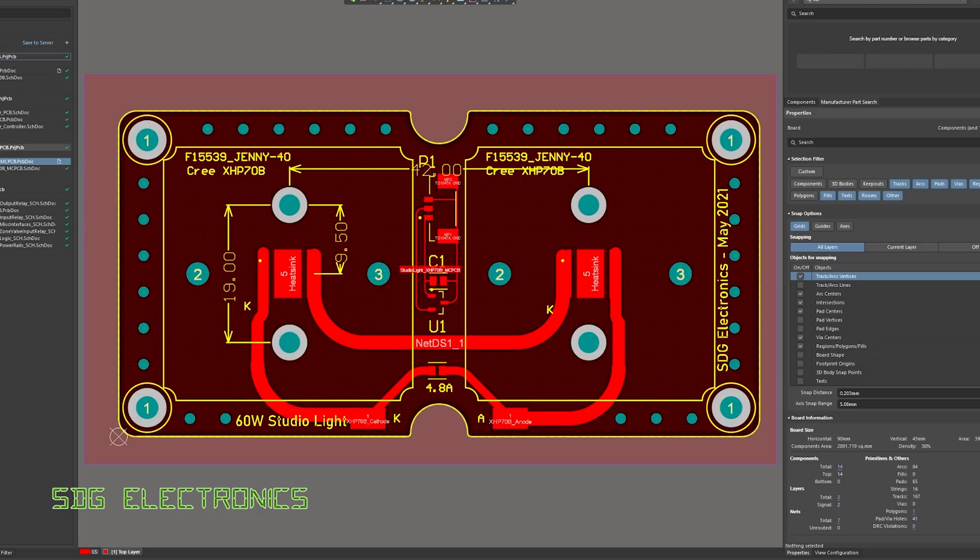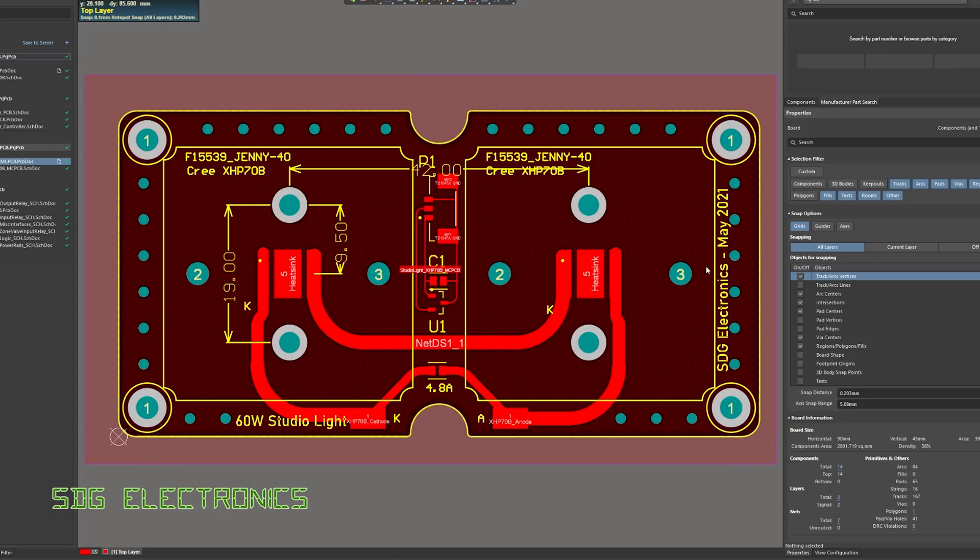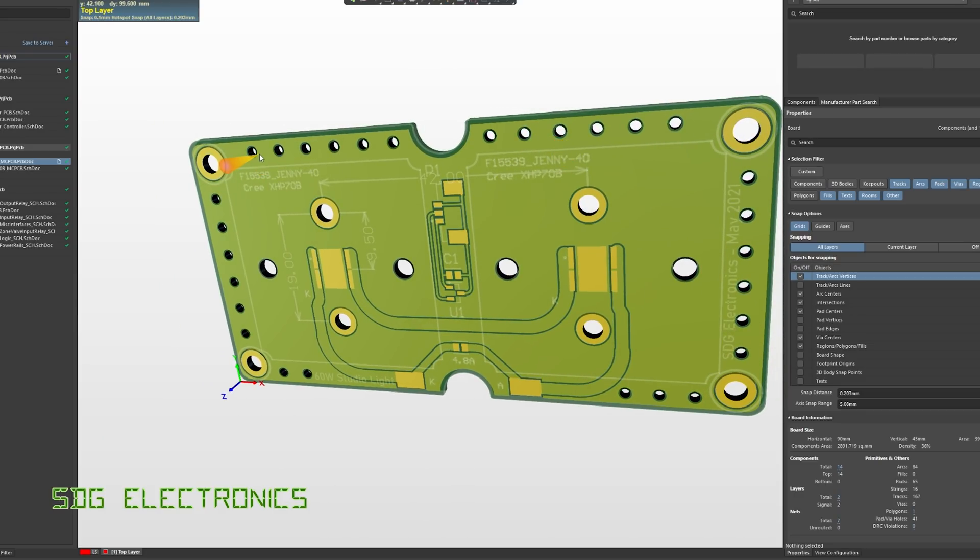I've added these two cutouts here. Previously on the standard two-layer board I could have these connectors on the back of the PCB and have the wires going through to the back. With the single-sided board, there's a solder pad here and a solder pad here on the front side of the board and then the wire is going to run through this hole. For the temperature sensor I've replaced the through-hole part with a picoblade connector and that's going to run through here too. We've also got quite a few more holes in this design — ventilation holes all the way around the outside, in case any airflow wants to make its way through from where the fan's blowing, because the front side of the board was actually quite a bit warmer than the other side. I've also added a couple of extra holes to attach the heatsink directly to the PCB — some thermal grease and M3 screws into tapped holes on the aluminium heatsink.